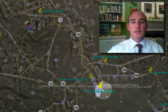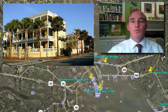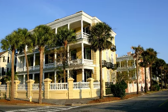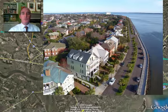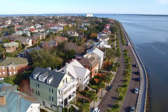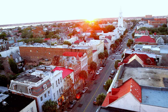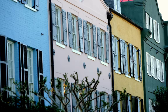This is sort of the hub. This is sort of where it all started, and Charleston kind of grew, just starting right in little downtown Charleston back in 1670, I guess it was. But Charleston is really a beautiful place. In fact, let's take a look at some photographs. This is the Battery, which is where the shots of the Civil War were first fired off. And this is actually Broad Street, which is part of Old Town Charleston. That's a view looking out of my office door. And Rainbow Row, you may have seen. This is sort of an iconic view of Charleston.